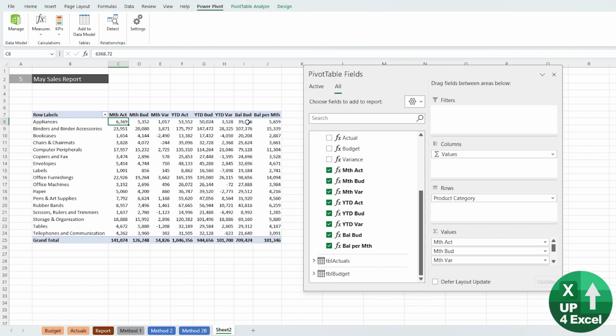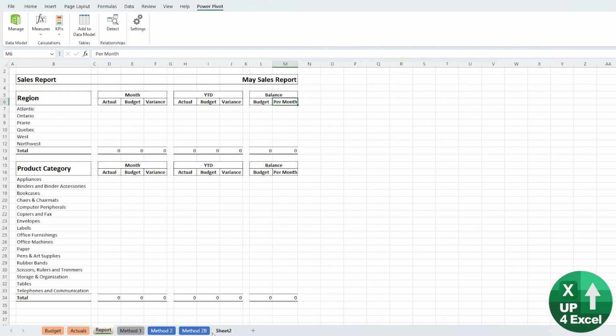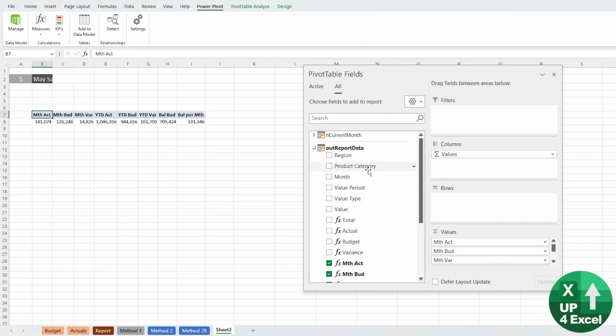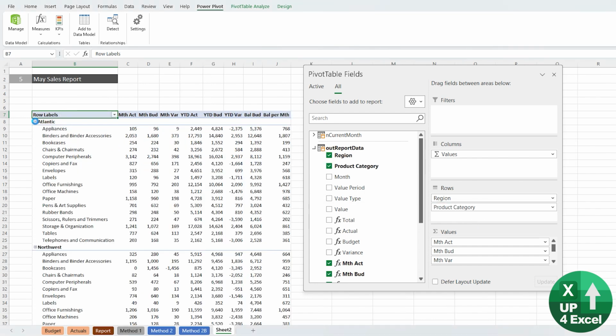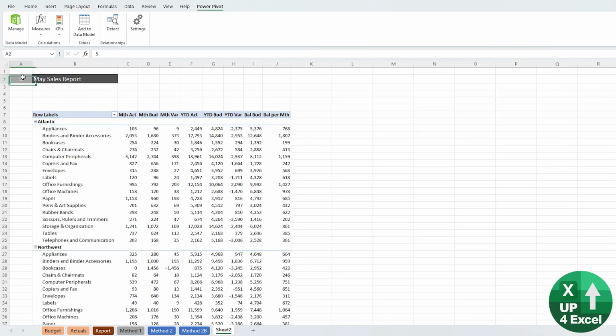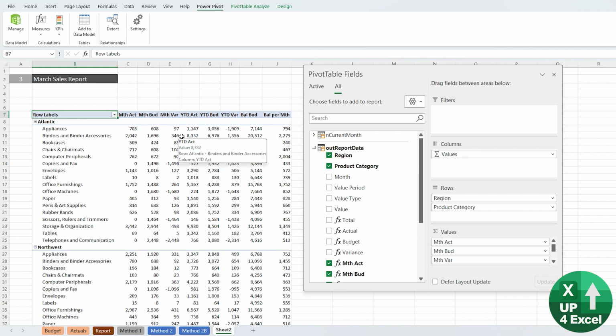And essentially now what we have is all of our measures in here, the same as we had on this original report. And if I, instead of product category, change that to region, we can create these sort of drill down type reports and stuff. And not only that, if we go back to a previous month, for March, we can refresh the data. And we can see that it all changes and updates to that month. But what we desperately need to do now is make it look a damn sight better than it does right now, because what we're actually trying to do is impress people with our newfound skills.